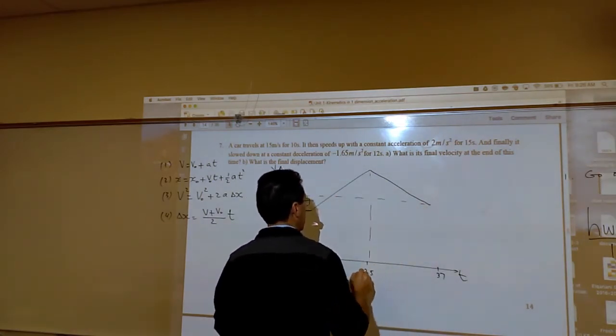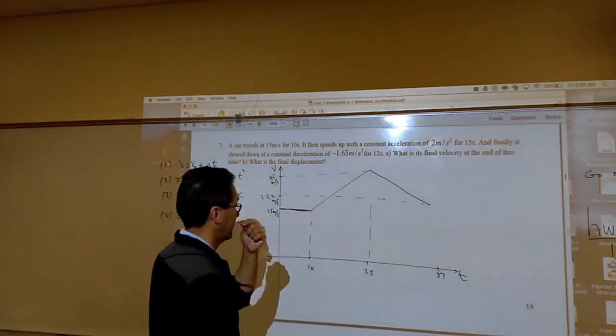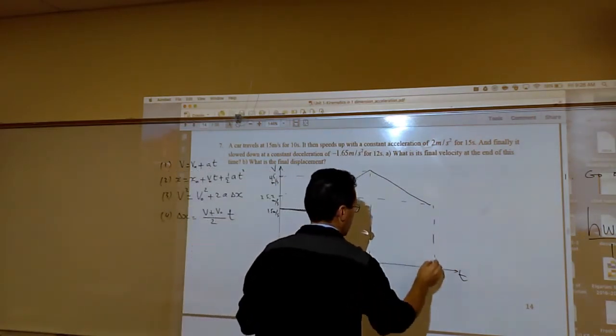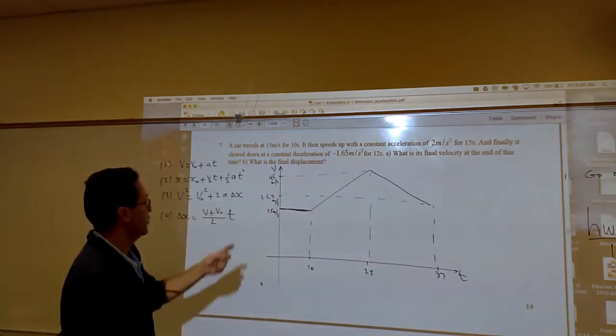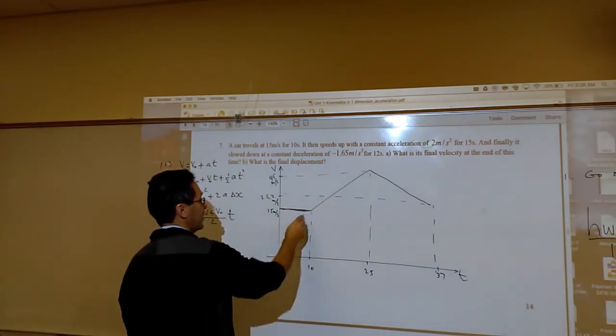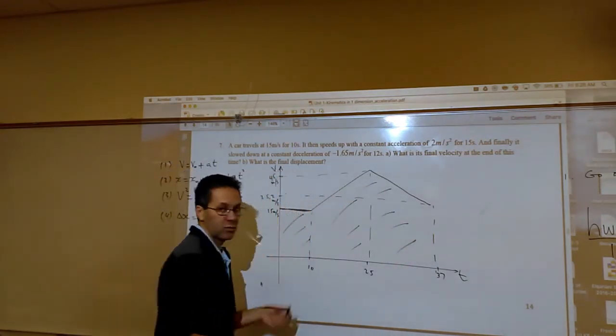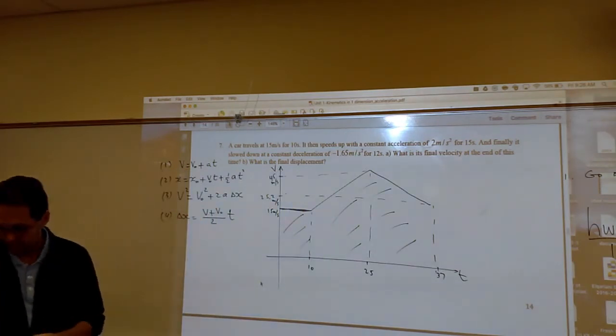This lines up with this. This lines up with that. Okay, this lines up with 10. Okay? And this lines up with that. Now, we got the speeds. Now, if you want to find your displacement, you just find the area here. So some people find this easier, but it's really up to you. I'll leave that up to you. All right, next one.